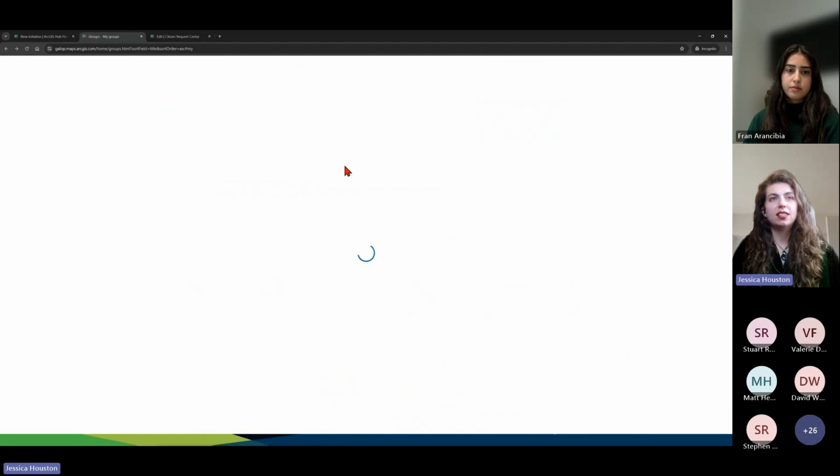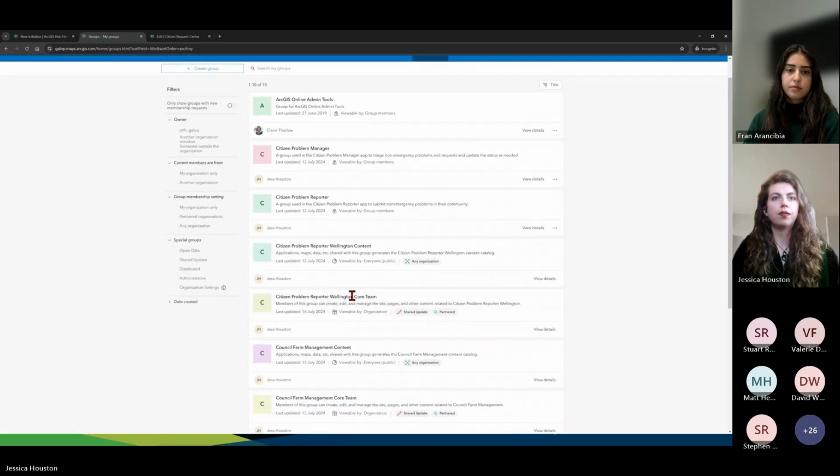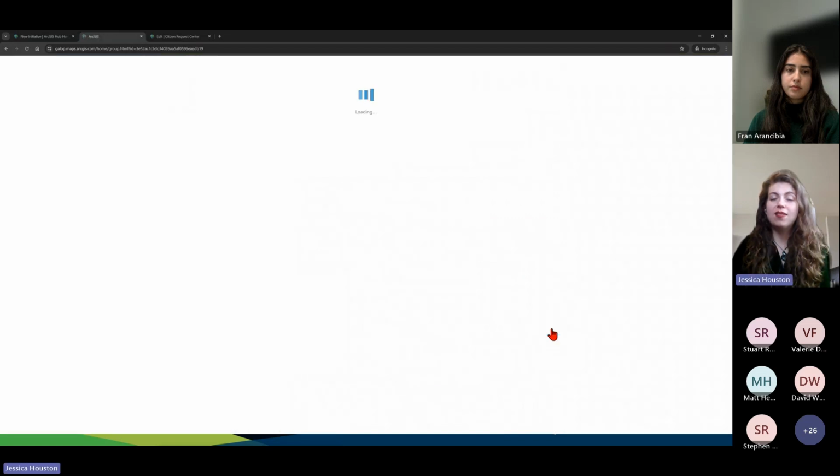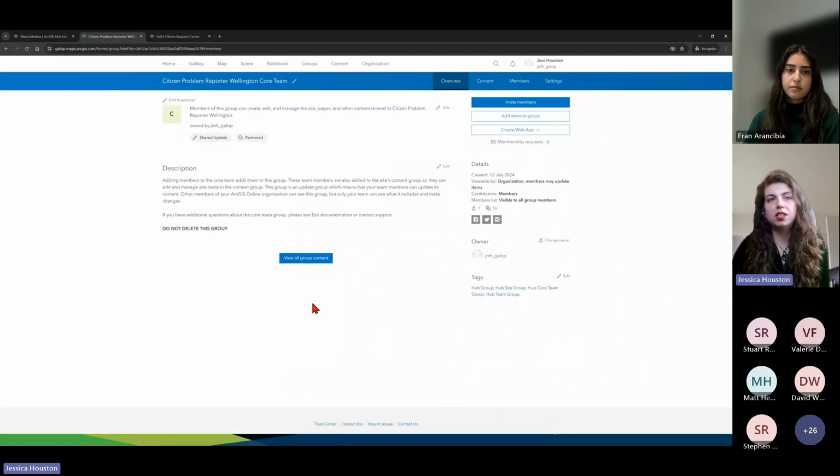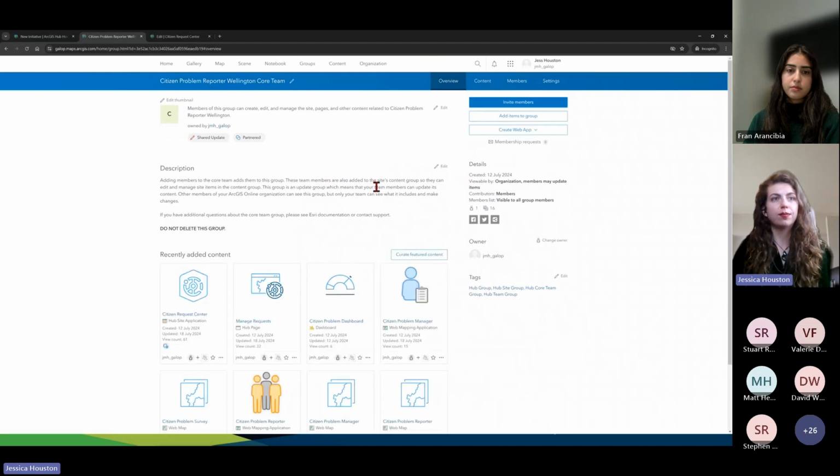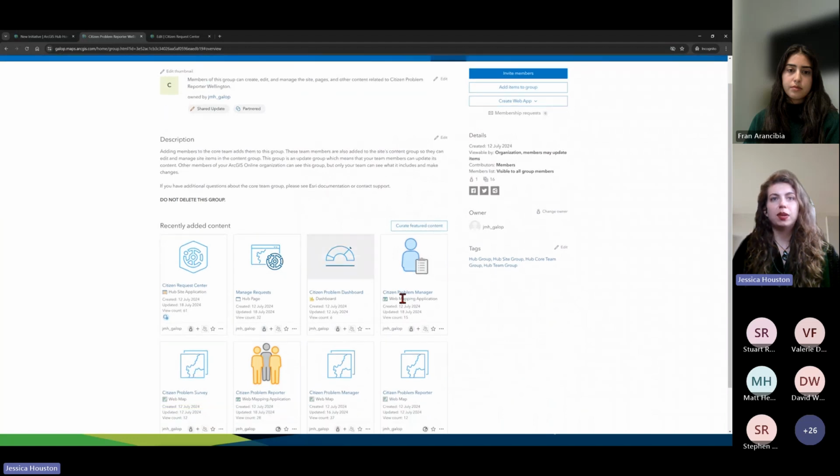If I were to go back and instead I look at that core team, and here I've added some different apps. I've added some ones that I only want my managers to be able to see. For instance, I have this application here for them to manage all those requests that are coming in. But I want you to notice one thing is that within these groups, I actually have the hub site itself, which means everybody who has editing privileges in this group can actually edit the hub itself. But I also have a page. So this is a page that is only visible to people that are inside this group. And so I will reference that again in a moment, but let's take a look at the actual hub site now.